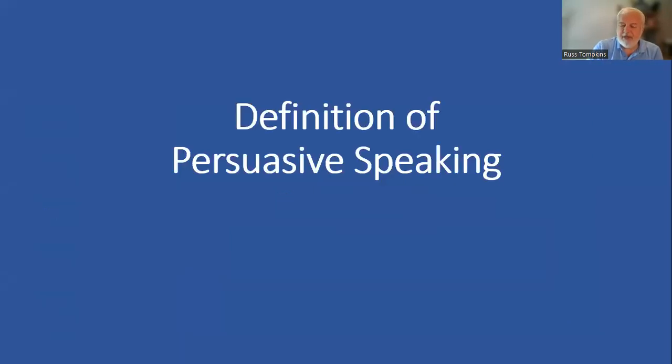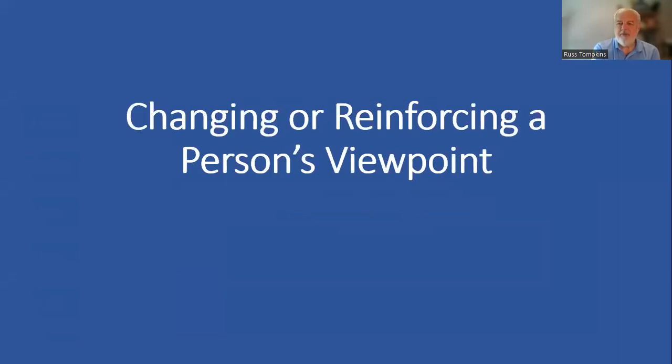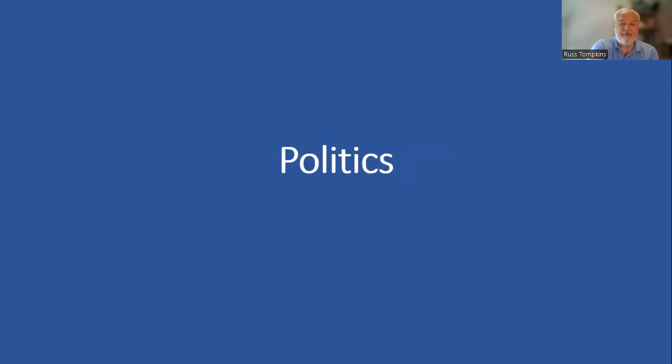And the definition here of public speaking is to either change or to reinforce a person's viewpoint on a topic. So you can see here that you can either be speaking to a group that's against you, opposed to you, that's changing their viewpoint, or reinforcing their viewpoint. That is when an audience, a person agrees with you. So either one is a persuasive speech. And what you're trying to do is either change or reinforce the viewpoint that they have for you.